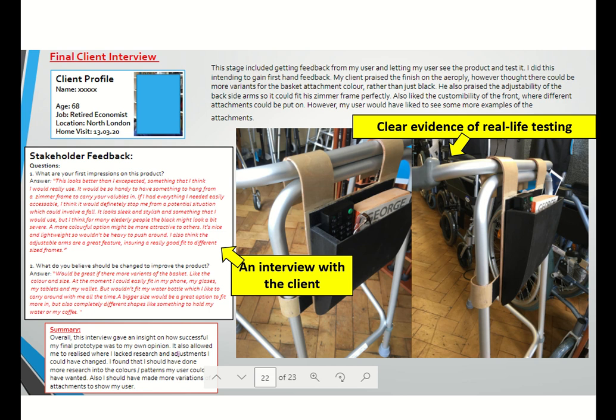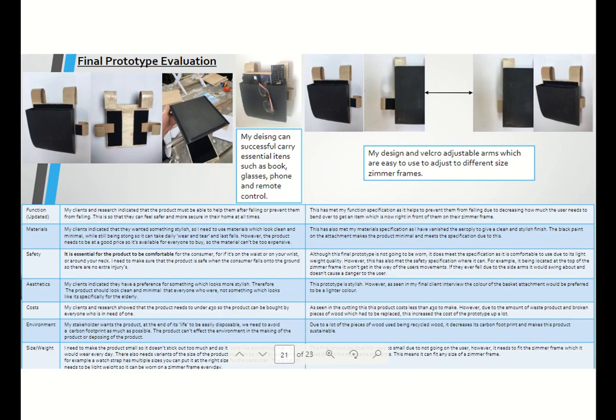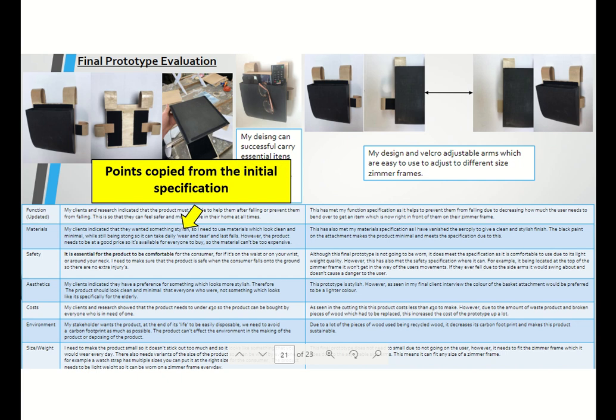So, what are your first impressions on this product? And the answer, really detailed response, it has to be said. And then the next question, do you believe there should be changes to improve this product? Again, that's a good question. Maybe that's all this student needed. That's fine. This student then followed on with their evaluation, where they've just copied the specification.